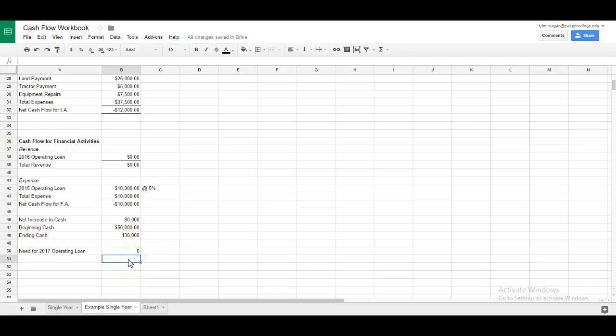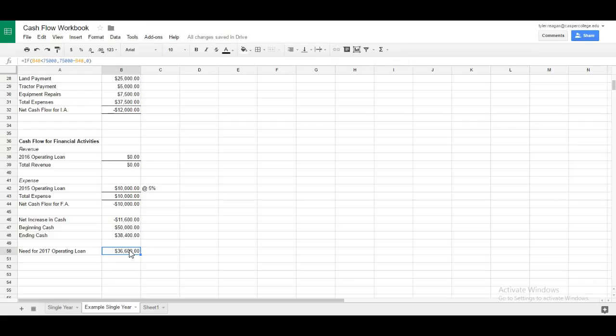Of course, you could come in and say, alright, this is less than $75,000 and we need $75,000. So we say equals $75,000 minus this. We get the same answer, everything's fine. But if you have a large worksheet, and this is a recurring worksheet to where you need to figure out if you need an operating loan for 2016, then 2017, then 2018, it's much simpler to type in one if statement in the beginning and be able to drag it across.